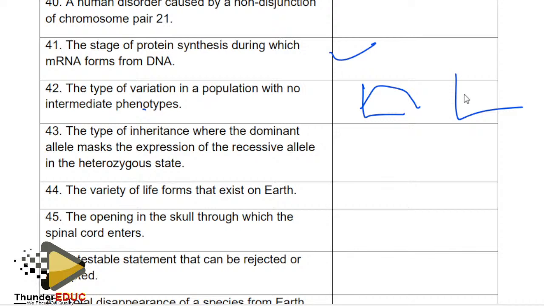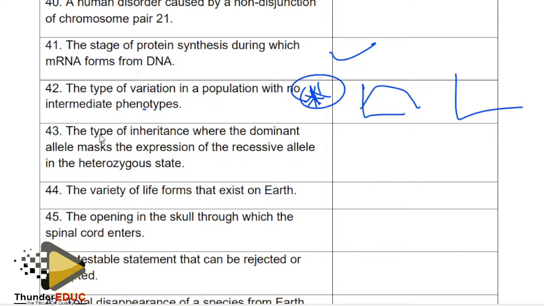What about your blood group? If you are born blood group A, you cannot change to blood group B. Never. So blood group becomes discontinuous, while the size of the body becomes what? Continuous. The size of the body is continuous. I'm just emphasizing this because I might not give you examples when you reach there.